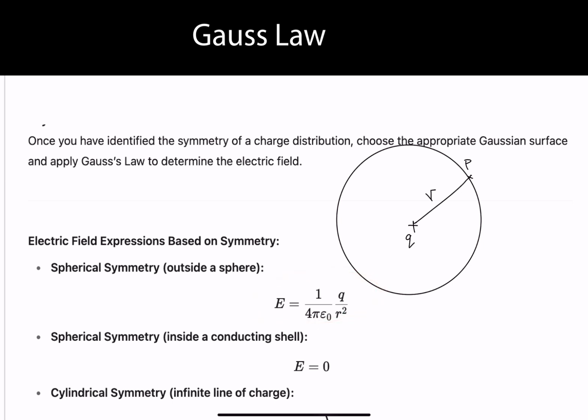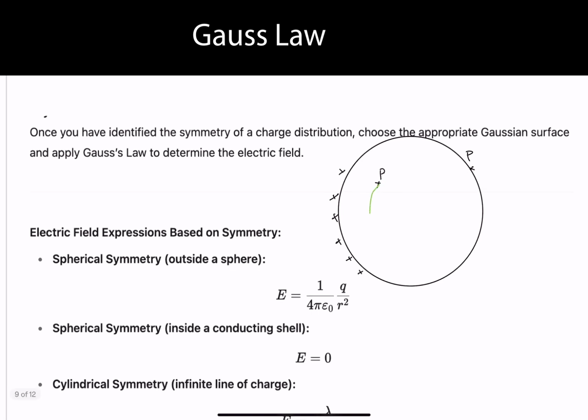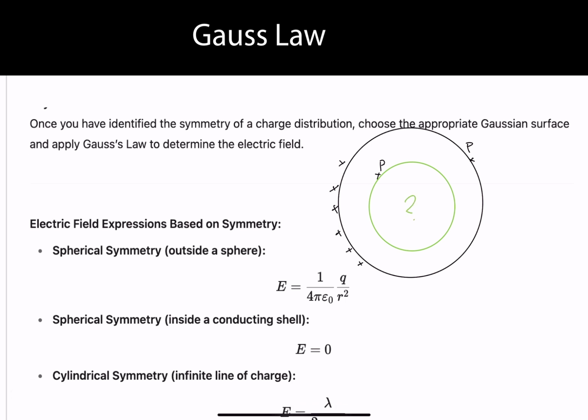Now, if the charges are on the sphere, so let's say it's a sphere, and this is uniformly charged, although I'm not drawing everything. And you want to find the electric field at this point, P. Now what you have to do is imagine a Gaussian surface passing through that point, right? Now, how many charges do you have inside that Gaussian surface? Nothing. That means there is no electric field inside a charged sphere, inside a conducting shell.